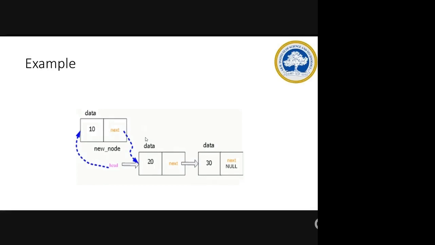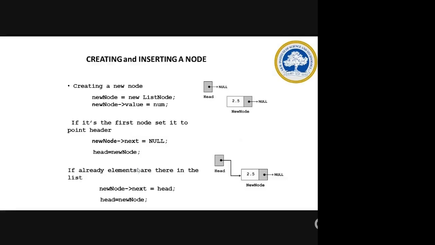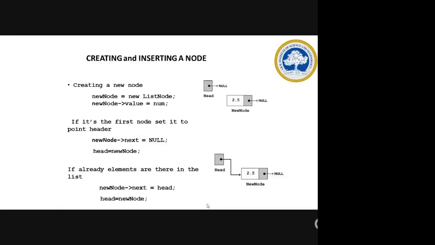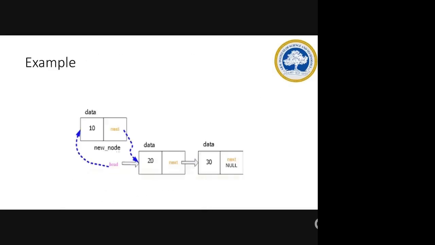In this case, what I should do is, the node name I have given as new node. So my new node's next will be, what is the name of this node now? It is head node. Initially it was head, right? So now my new node's next will be head. That is what this line says: my new node's next will be head. That pointer is now created. So new node's next is head means now 20's address will be over here. But head is still remaining here only.